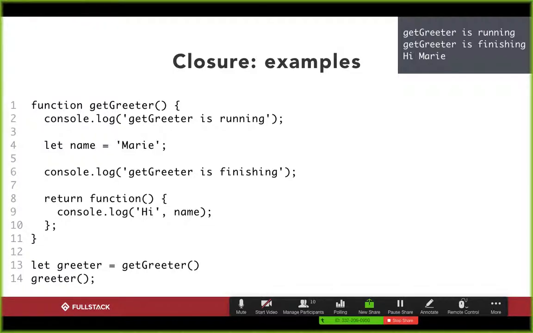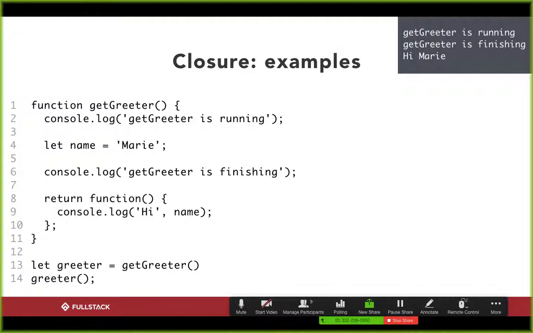But the only thing to be careful about here is that we have access to every variable, but we need to predefine it ahead of time, right? But doesn't that mean, wasn't the whole concept of scope so that things are only being used in certain places? Now, if I have 15 variables in the function getGreeter, I'm only using one of them in the inside function. I'll still have to have all of them available at line 14.